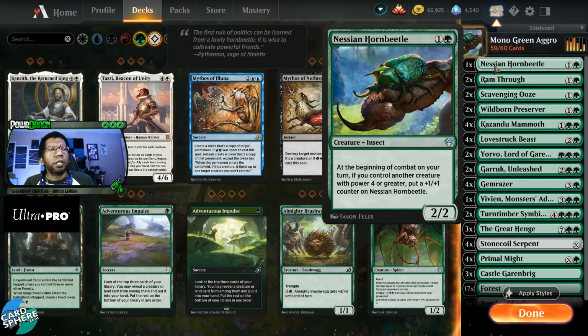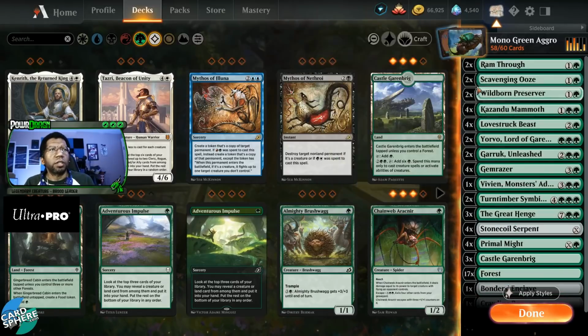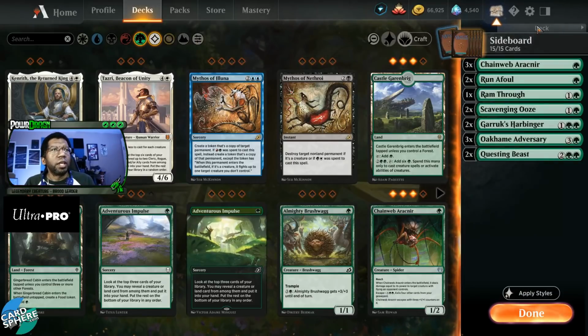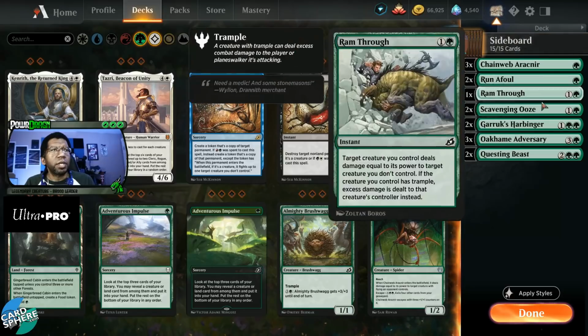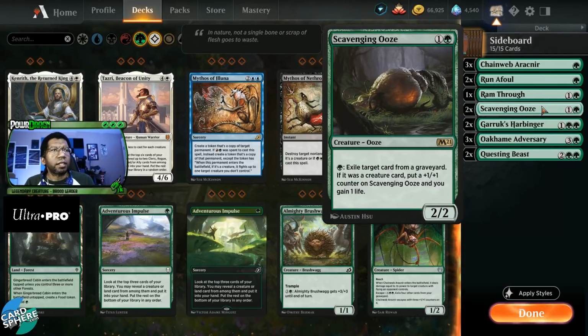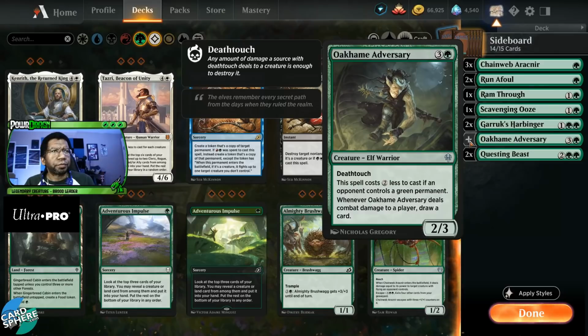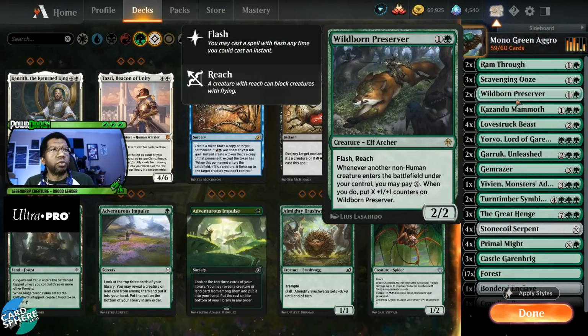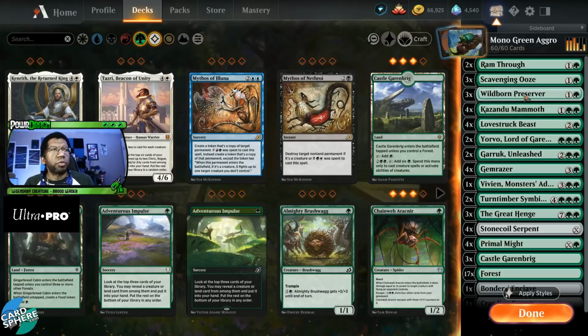Actually, you know what? I think I talked myself into it. I'm just going to cut the Horn Beetle. We're going to play another Scavenging Ooze. Oh, no, the others are in the sideboard, so we actually can't do that. I mean, we can take one out, I guess. Go an extra Oakhame Adversary if we want to do that. And then we could put the other Scavenging Ooze in here. Go up another Wildborn Preserver, and we'll call that good. And we'll just see what happens with this.